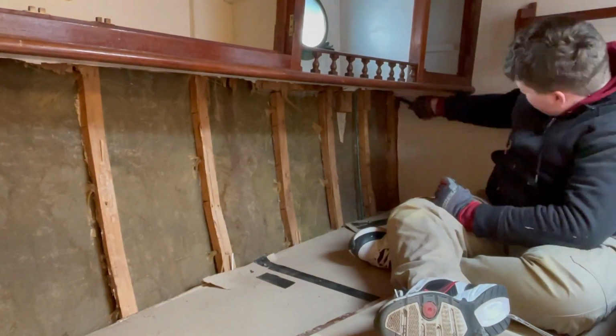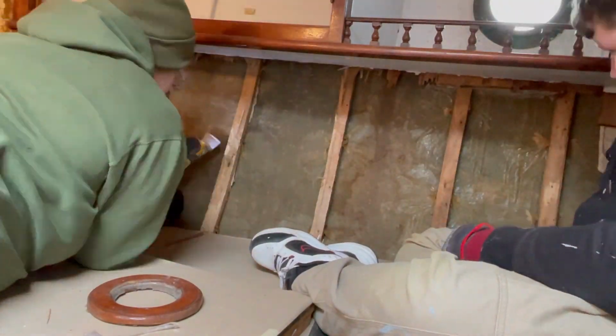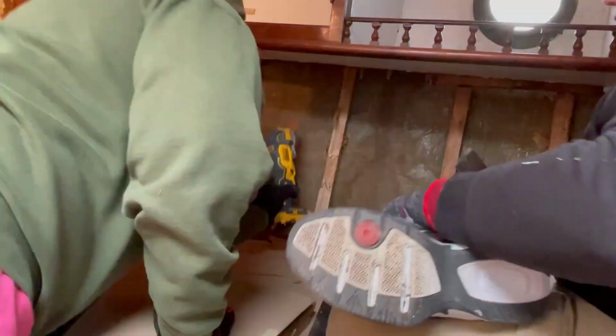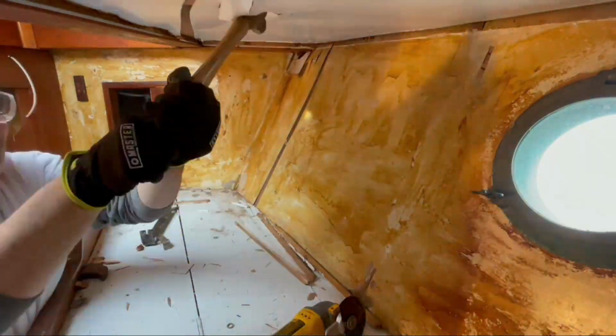Once all the wood paneling was cut out, we had to go back over the ribs, pull out all of the nails, cut off any residual bits of wood paneling, and scrape off any remaining bits of glue. While our boat does not have a single screw, it has an incredible amount of glue and little nails holding everything together.